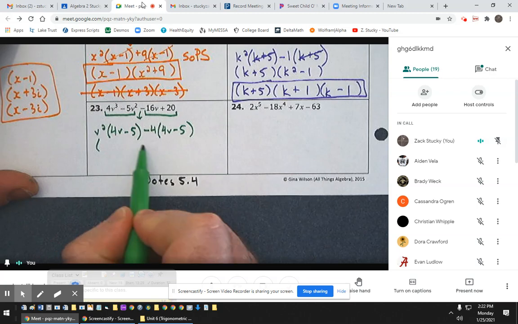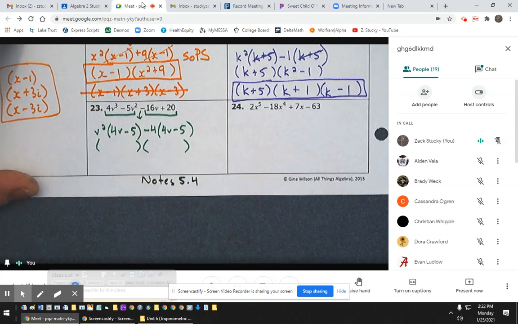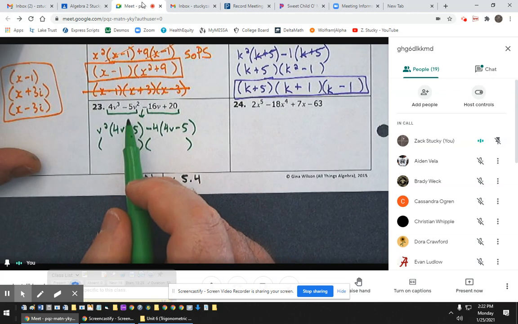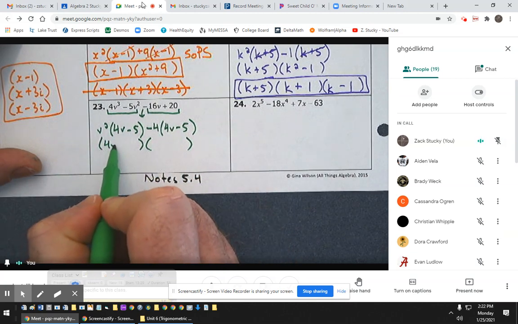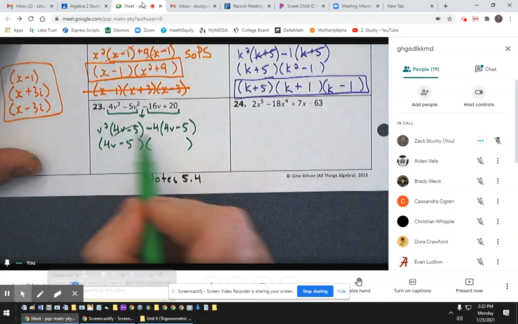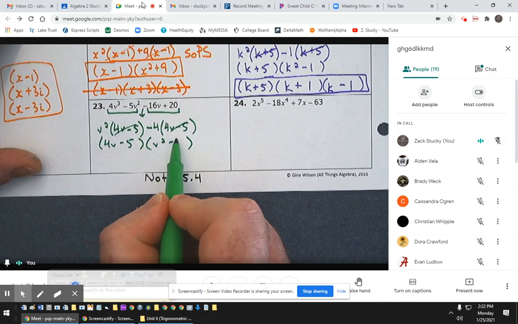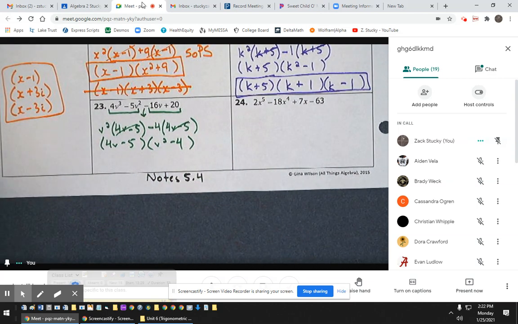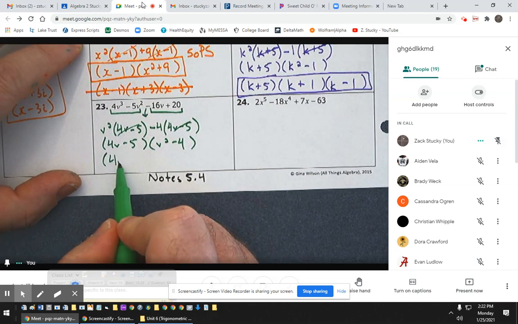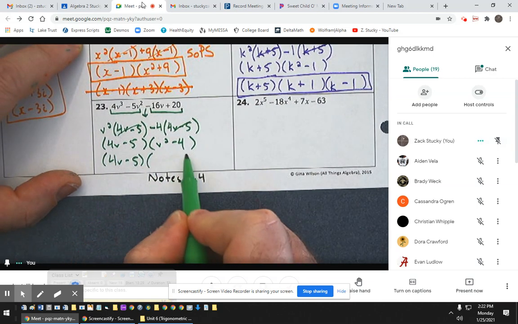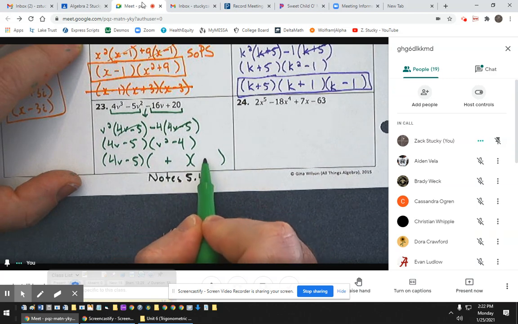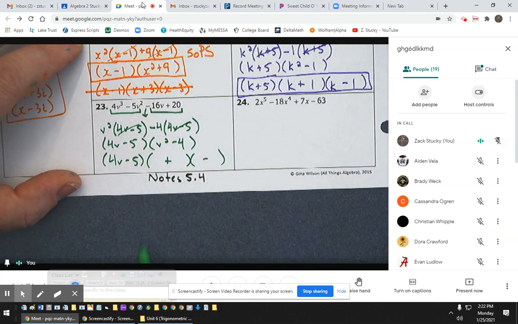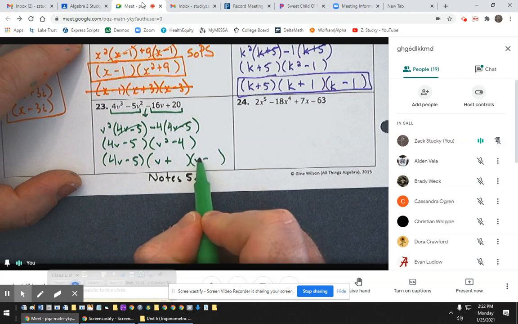So I know my answer to every factoring problem looks like this. When it's factor by parts, this becomes one of my answers. What's left over becomes my other answer. Box it in and put it up on your fridge? No. Why not? Because we got dopes. 4V minus 5. This is going to factor into plus and minus. Sadie, what times what makes 4?